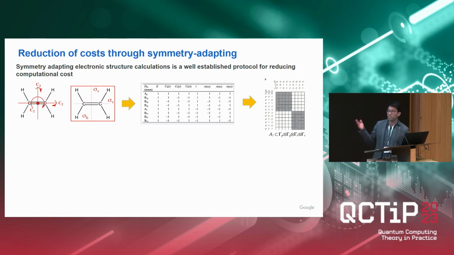Let's say we're given some molecule here on the left. This is ethene, and we can look at the symmetry of this particular molecule. It has 3 rotation symmetries, 180-degree rotations. It has 3 reflection symmetries, all of which are orthogonal. And if we look up in our handy group theory book which point group this corresponds to, we can see that this is D2h, and indeed this is a very nice abelian point group.